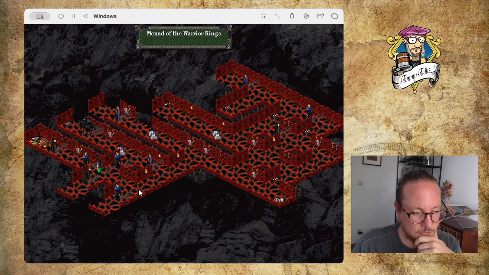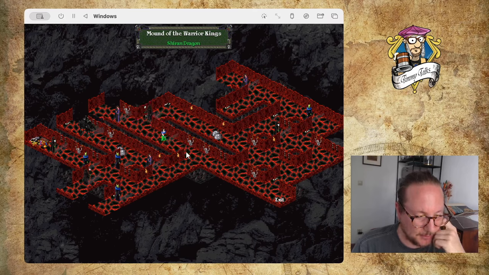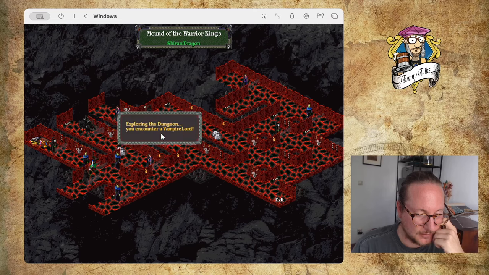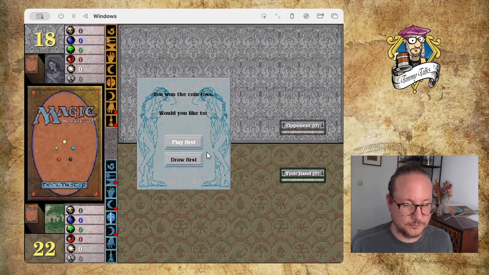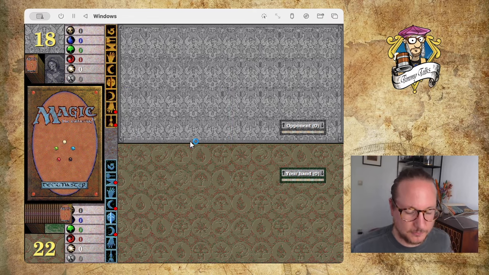Ooh. You know what? I'm going to get another dice. I feel dicey. Ooh, Shivan again. I love getting all these Shivans. I'm just going to go straight. Vampire Lord. Okay. Play first.